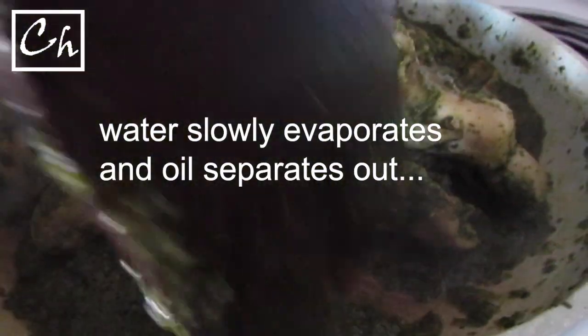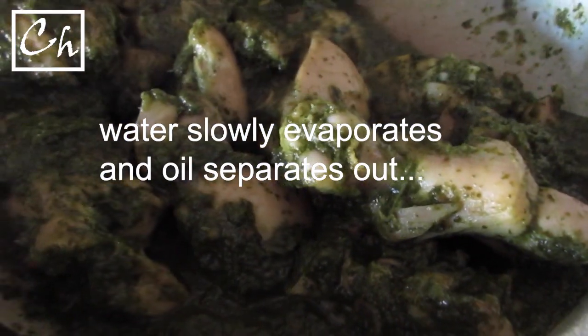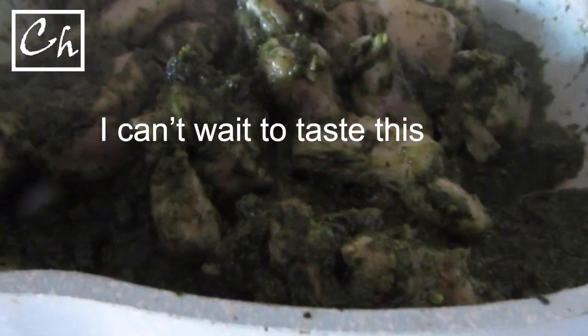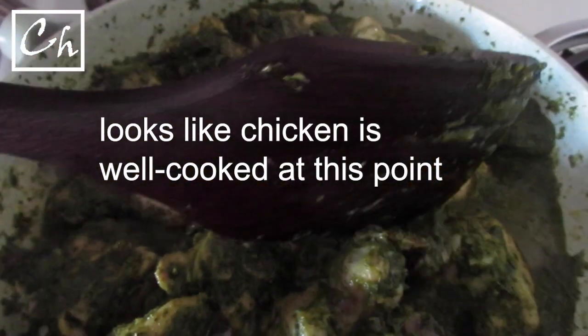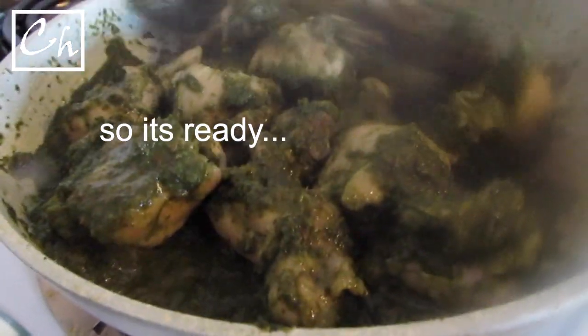Looks like the water slowly evaporates and the oil separates out, and it started smelling really good. Yeah, I can't wait to taste this. This will be really good. Now it looks like the chicken is well cooked at this point. So we are getting there. Ready finally.